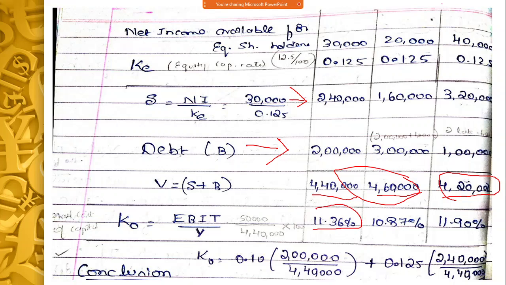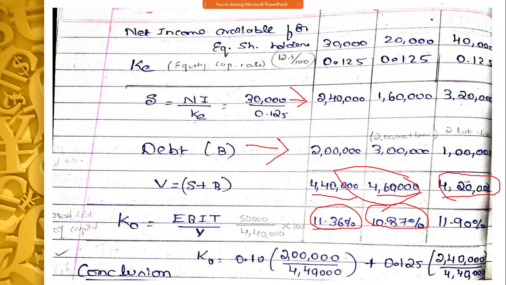With the optimum structure, it stands at 11.63. Sorry, it is not the optimum capital structure. With the debt of 2 lakh, they have the total cost of capital to be 11.63%. And with the increase in the debt proportion in the capital structure, the overall cost of capital has also decreased. And with the decrease in the debt, the overall cost of capital has increased. Now this is exactly the same thing that is being proposed by the net income approach.